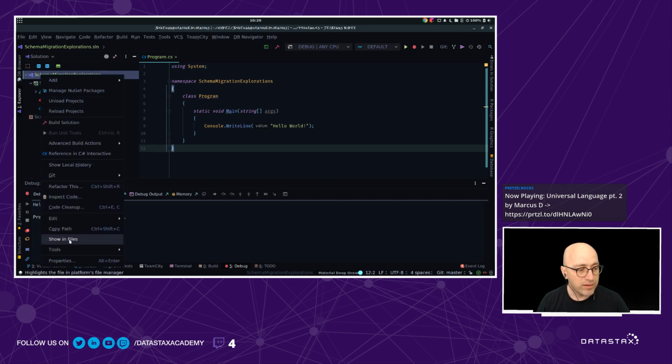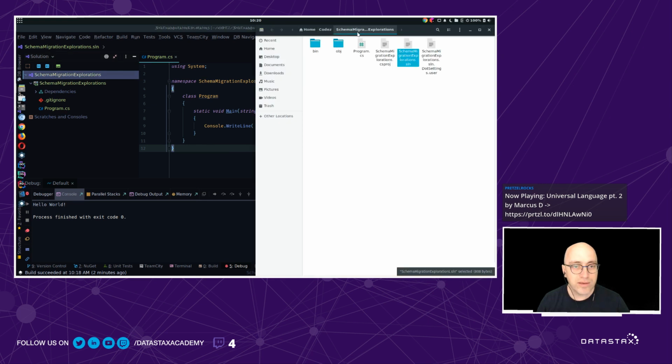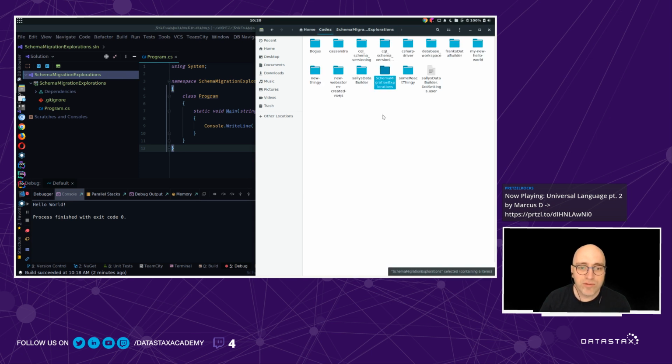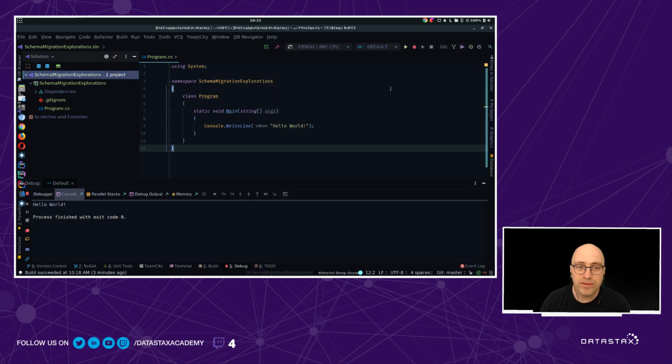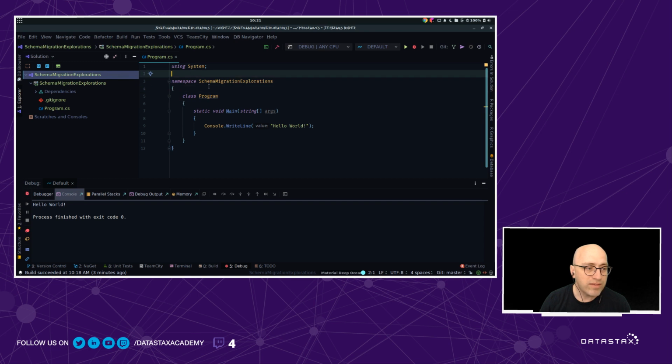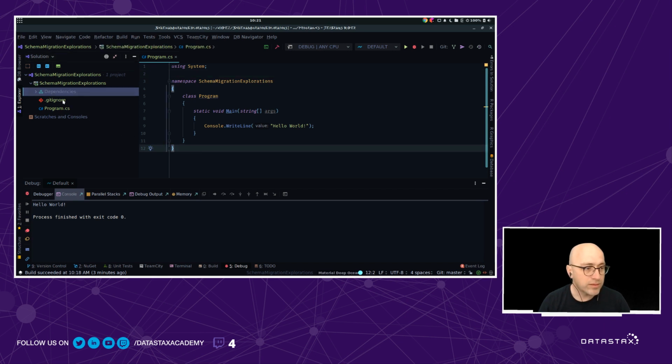Let's see if we can go out here, show in files, and what do we get? So that's at that level, but if we go here and look at this, here's our solution file, here's our project file, but in here the organization's a bit different. Well, we'll keep that set up like that for now. That'll work for us. So no specific dependencies.